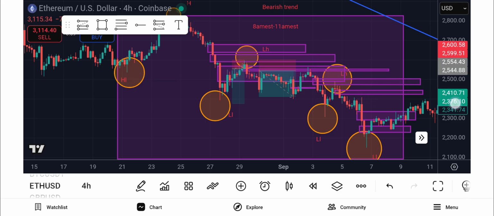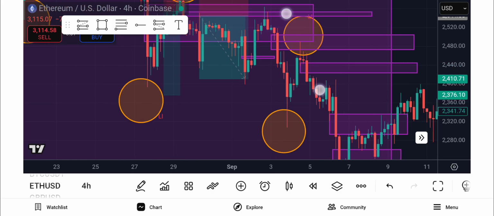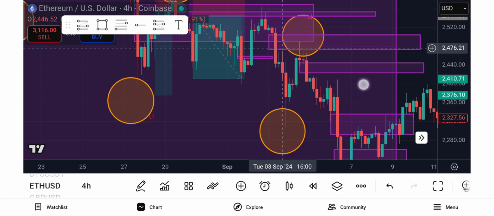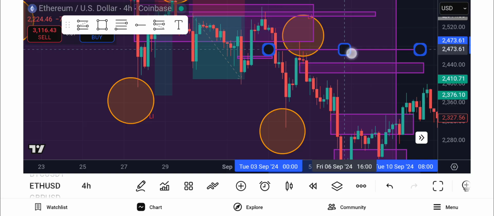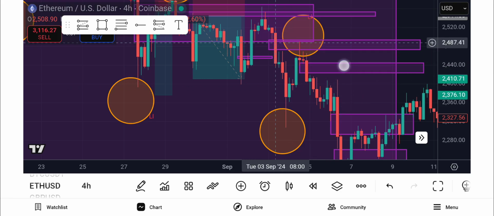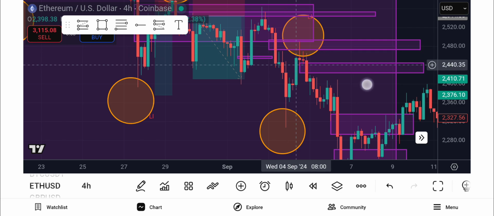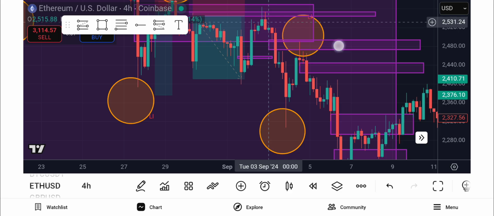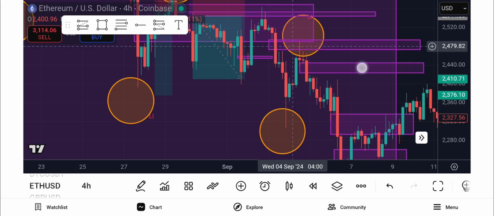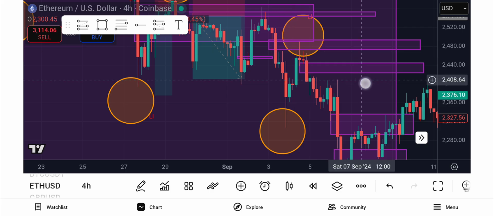Look, this is the 8 a.m. thing. It formed a fair value gap here around 8 a.m. But you're waiting for price to go back up there during our time. So even though it did all this, you're still waiting for it to go back up at 12 a.m. Look, price touched it at 12 a.m. You wouldn't enter this, so you would miss out on this. So you missed out on 2 trades now, and that's perfectly fine. You're 2 trades up, because if you keep holding, you're still in deep profit.